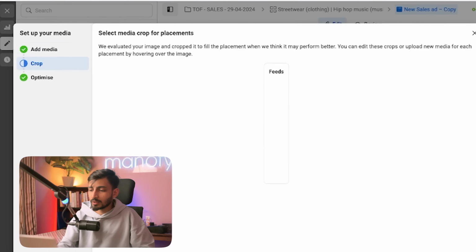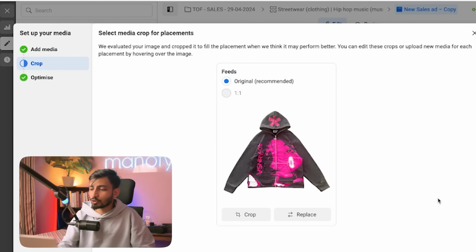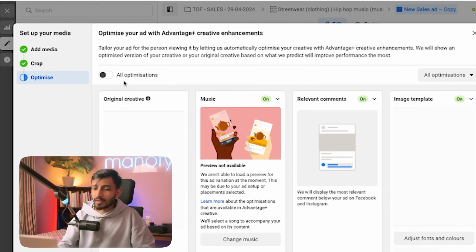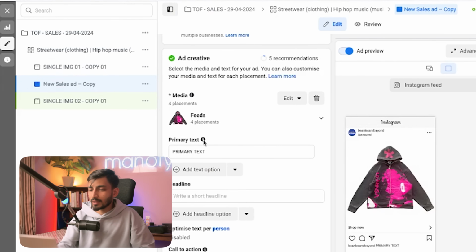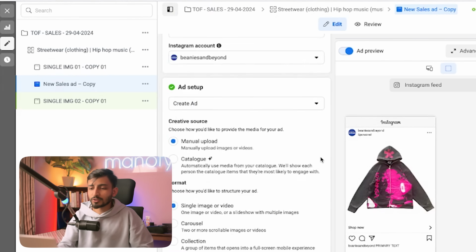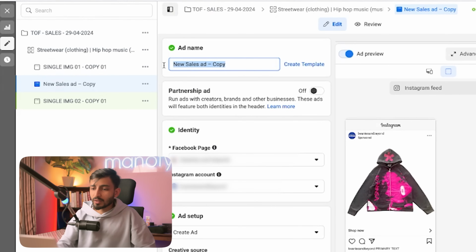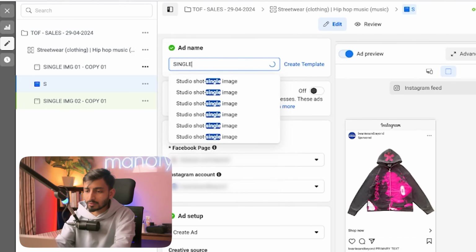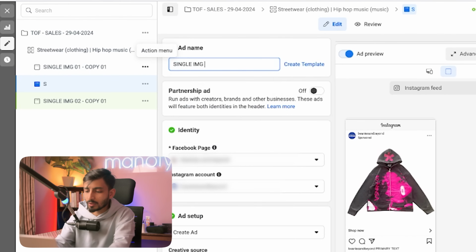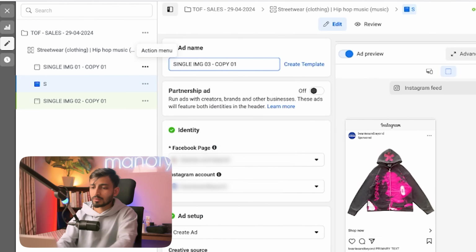Again, it's good, so I don't have to crop or do anything. I don't touch anything else, everything is the same. I just change the name over here: single image 03 and copy 01.